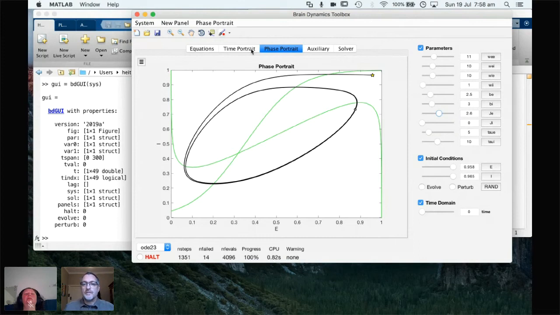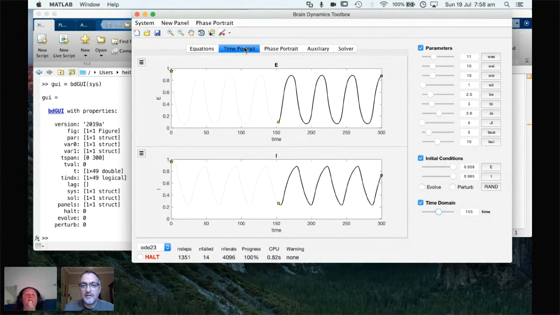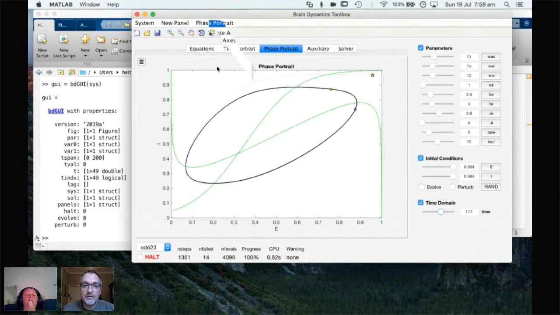All right, so let's say we want to look at the steady state. We can use this time slider here to trim off the transients, and we can see that better here in the time portrait. If I change this slider here, it's a very slow slider update, I'm sorry, but you get the idea that we are now plotting the steady state here, and we're ignoring these transient parts in light gray. So we can turn those off, turn off transients, and just look at the steady state solution as we manipulate our parameters.